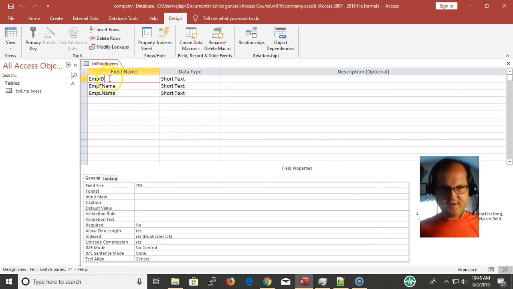You click on this, this is going to be our primary key, EMP-ID. Because if Access assigns it, it's going to assign an auto number. And I don't really want to do that because I want this to be my primary key. That way I know that I can't add the same employee twice. So I'm going to click on that field and set the primary key. And here I go.